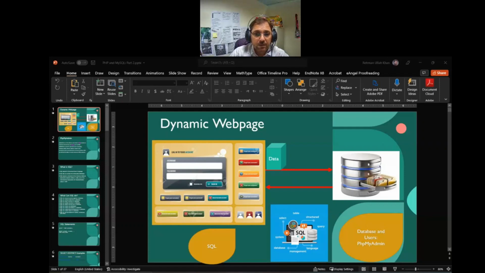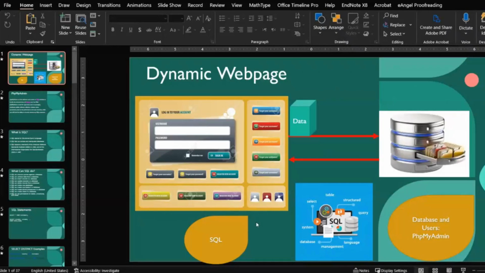In this part of our lecture series, we will try to cover the database operations. In our previous lecture, we already have the user interface designed in Bootstrap Studio, and we already designed a database. We talked about how to manage users, databases, and how to create tables, insert data, delete data, update data using PHPMyAdmin. So we have the basic knowledge of handling users, databases, and tables.